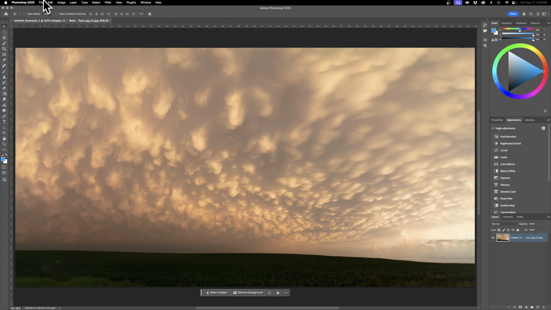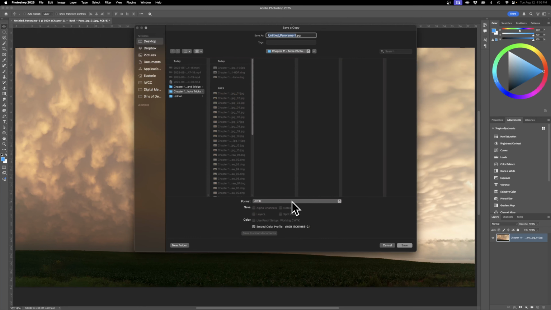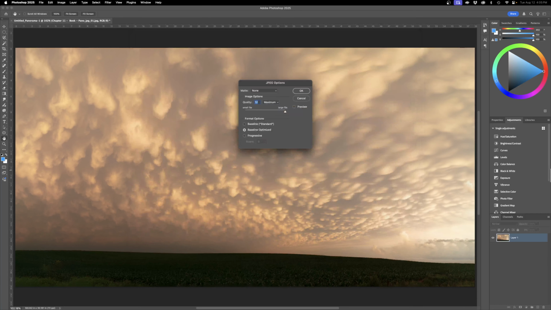When you're happy, go ahead and go up to File and go to Save a Copy. And pick JPEG and save that into your file. First, let's change that file name. So I am going to click on this first one. We can see that gives me chapter 11, book, panel, and so on. At the end, I'm going to do -13 to say that it is images 1 through 13. And I'll click Save. And then OK.